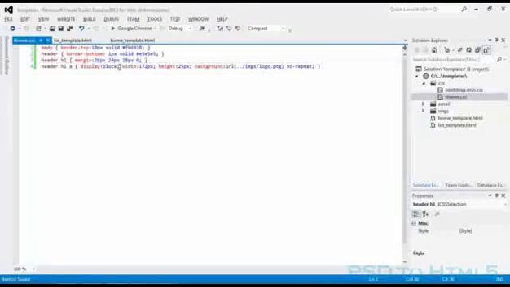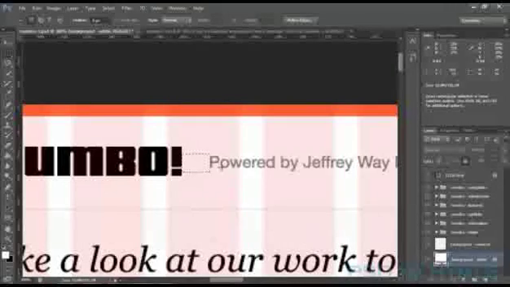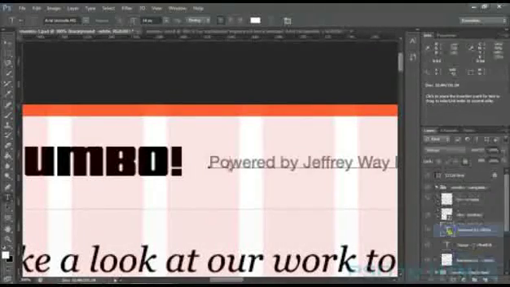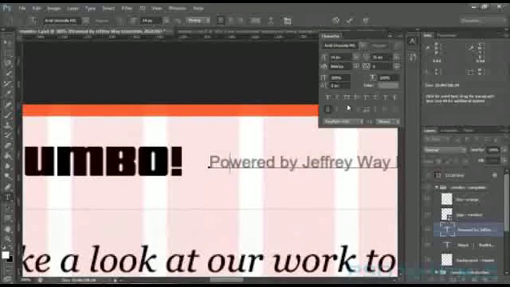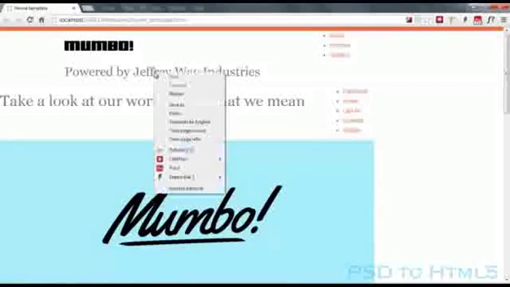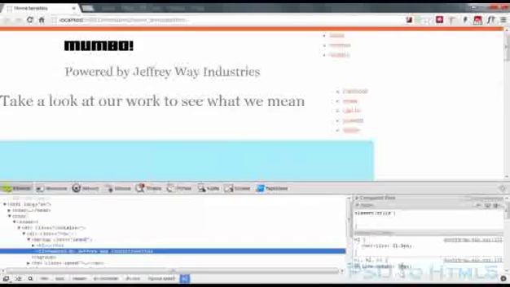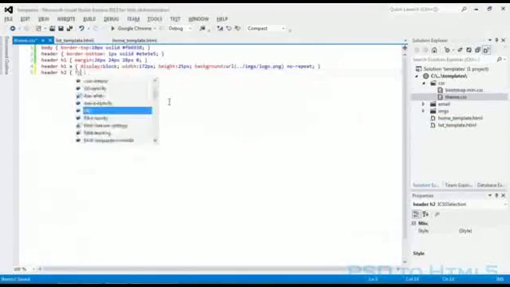Okay, so the H2 needs to be made smaller, so we can do that here. And the font size that should be, let's just use the text tool, and then we can open up the character panel here, and that will give us all of the details about the text itself. So we can see it should be 14 pixels with a line height of 25. And let's just see what Bootstrap gives us. So the font size is wrong and the line height is wrong from Bootstrap, so we'll need to fix both of those things.